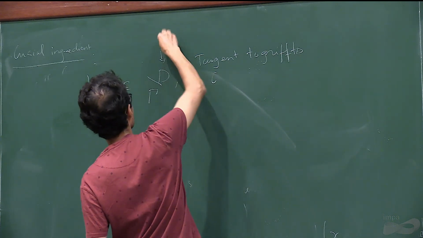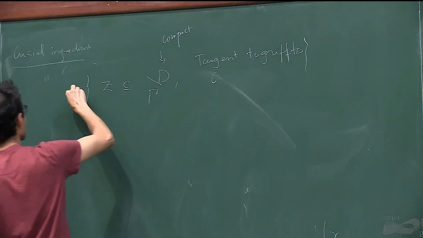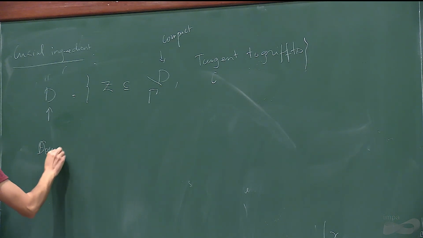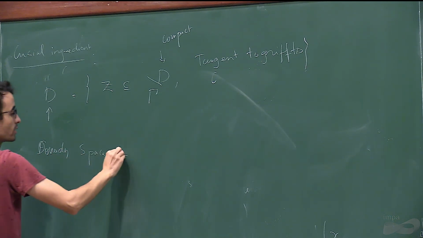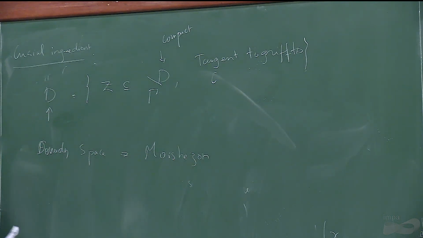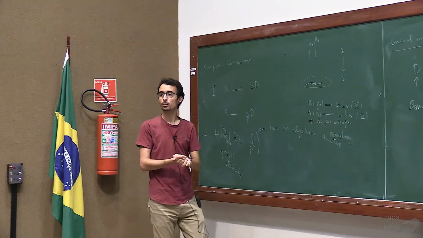So D mod Gamma is compact here by this assumption on Q anisotropic monodromy. And so this space is parameterized by some Douady space of cycles, which is a Moishezon space, so it's an algebraic space. So now using this space, instead of mapping to D mod Gamma, you can map to the universal family over this Douady space, and then there are some standard arguments in algebraic geometry to conclude that this locus is algebraic. So you can see it basically as a projection of this algebraic space into S. Okay, let me stop here.